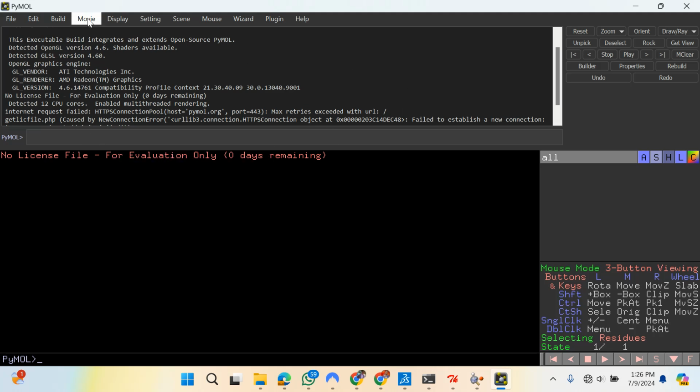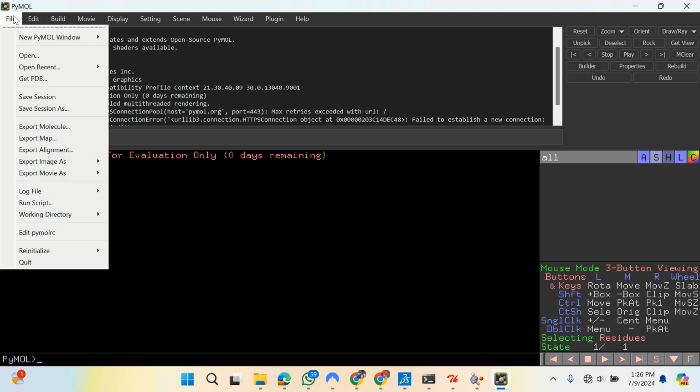Okay, so the next thing we do is to load in our protein, our clean protein. We want to load the clean protein and then load the ligand, the different ligand conformations, into the protein. So first of all, load the clean protein that has nothing, and then load in the ligand. The ligand will automatically go inside the protein because we have already docked it.